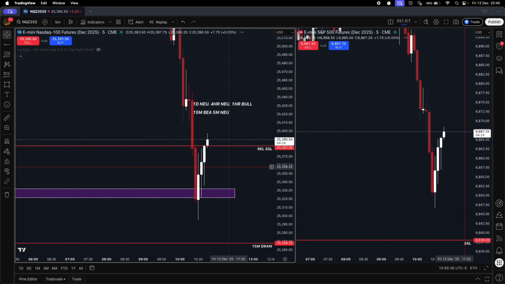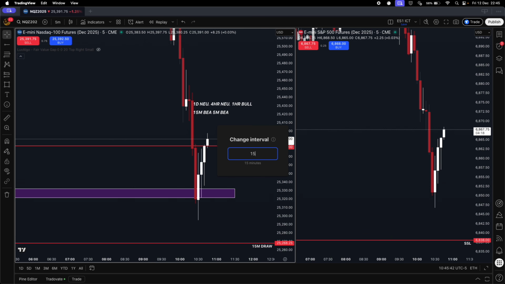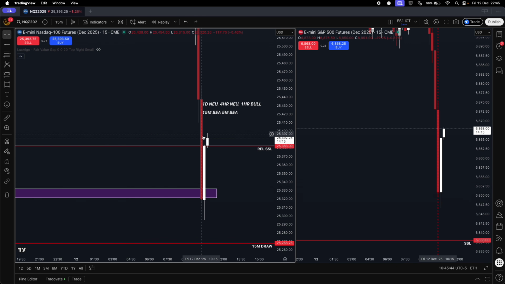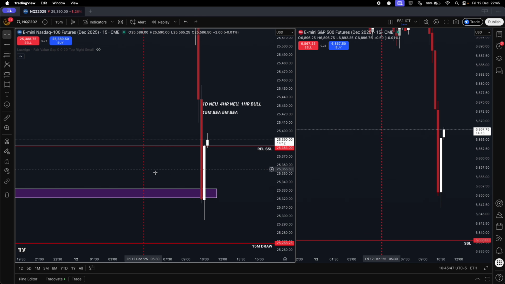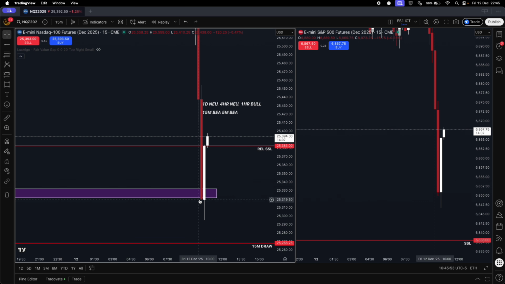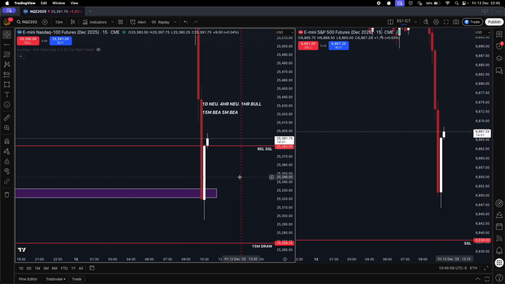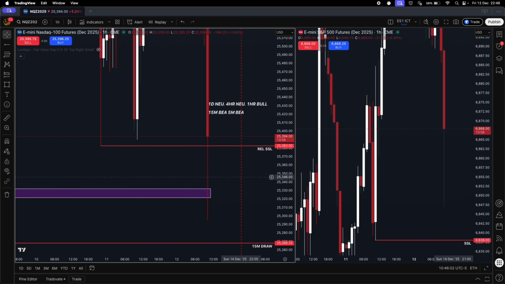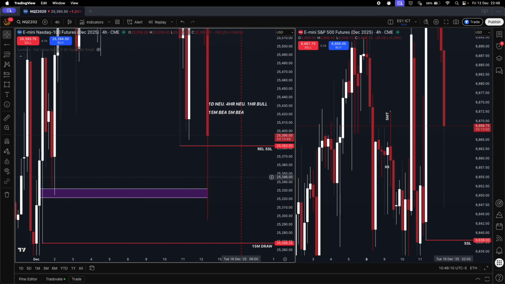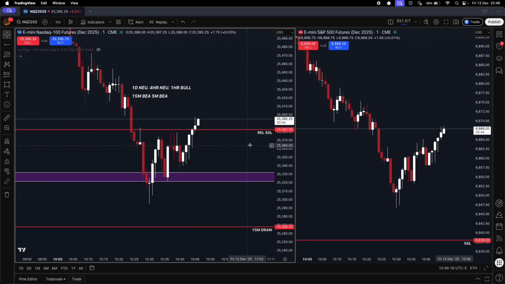Yeah, the 5-minute would be bearish. And the reason why the 15's bearish is not only because we're in a bearish gap, but we inverse the bullish gap to the left, so we're bearish on both scenarios. This was a 15-minute bullish gap, so that got inversed. So the draw is the 15-minute draw, which is essentially just the next 15-minute low. And then the hourly is bullish because we're trading out of a bullish gap, but we got a 30-minute ticker on that. And on the 4 hour, as you guys know, we met the draw. We're not trading out of anything.